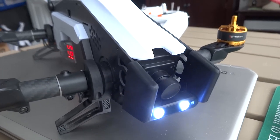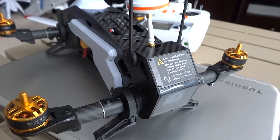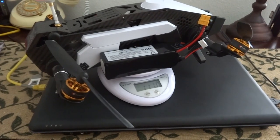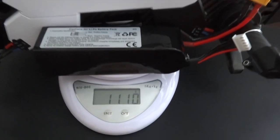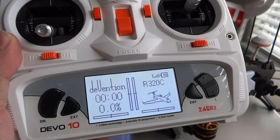A few nice lights added to this 320, you have the headlights, the taillights, and then we have the turn signals as usual. The weight is about 1.1 kilograms with the battery, and that's 2.4 pounds. So yes, you gotta register with FAA if you fly in the US.